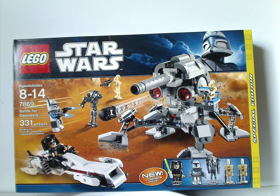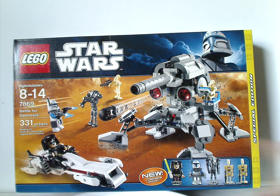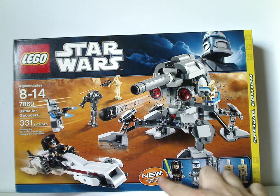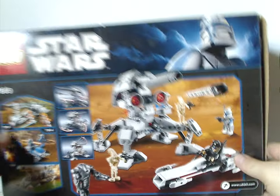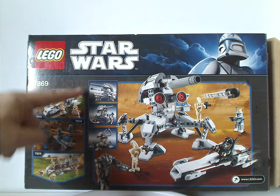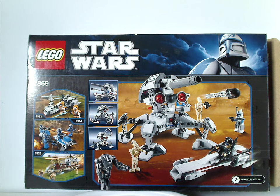On the front of the box, we have the LEGO Star Wars logos and the blue Captain Rex border from both this year and the Summer Wave the year prior. It says Special Edition, which makes it a Toys R Us exclusive — RIP Toys R Us, or nowadays part of Macy's. You can see a picture of everything in action, all the main things included, including a new Luminara Unduli — new for the time. Recommended ages 8 to 14, set number 7869, and it has 331 pieces. On the back of the box, you can see everything in another position, the same border, the features of the set, and advertisement for three other sets from the time, which I previously reviewed on Throwback Thursday.